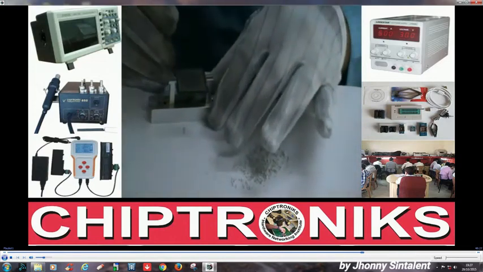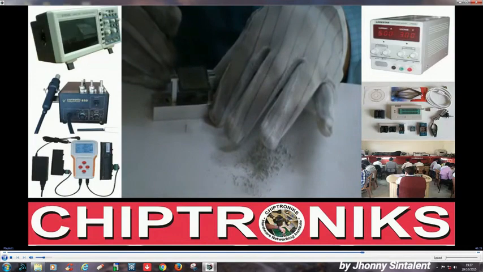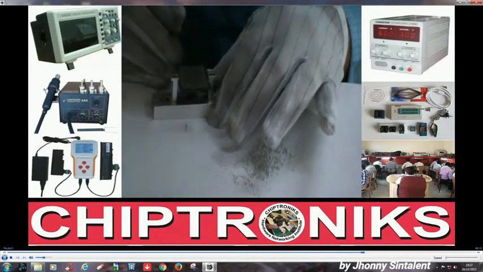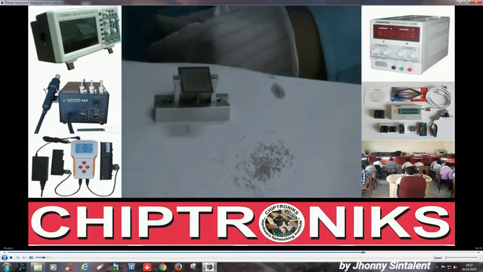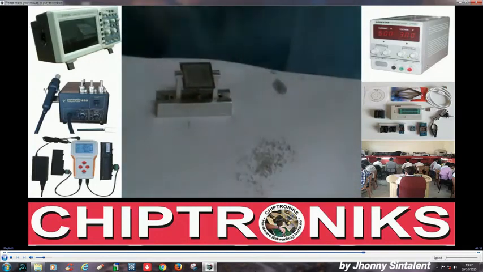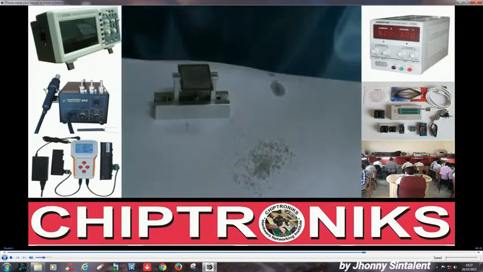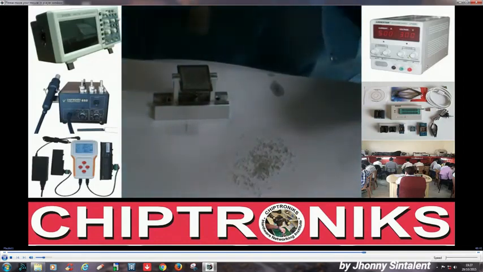Okay, now here we go. Give heat on the IC.